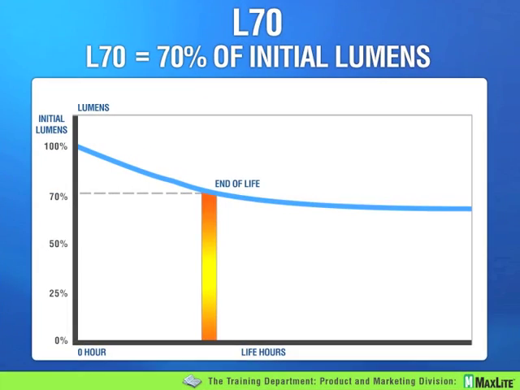Here's just a very quick illustration of that. No particular product here, but as an example with MaxLite, we have fixtures that are 50,000 L70, meaning that the lumens will have depreciated no more than 30% at 50,000 hours. Our life curves show that some of these products are 90 and 100,000 hour products with L55 and L60, and at that 80 to 100,000 hour point, the weak link becomes the driver itself. We could talk more about that on another day.